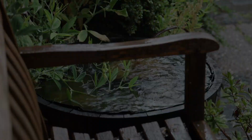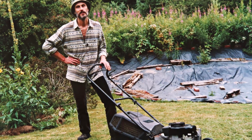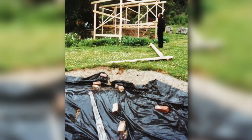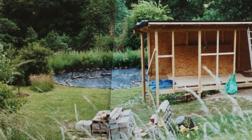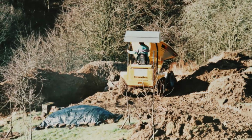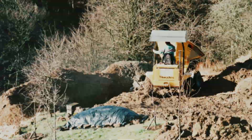We were thrilled with our new pond and before long had ambitions for a much larger one elsewhere in the garden. Living on a hill presents all kind of challenges to pond lovers. We finally settled on a gently sloping site in front of our recently constructed compost toilet shed. As this was a much bigger project, we persuaded the builders working on our small house extension to excavate the hole with their diggers.